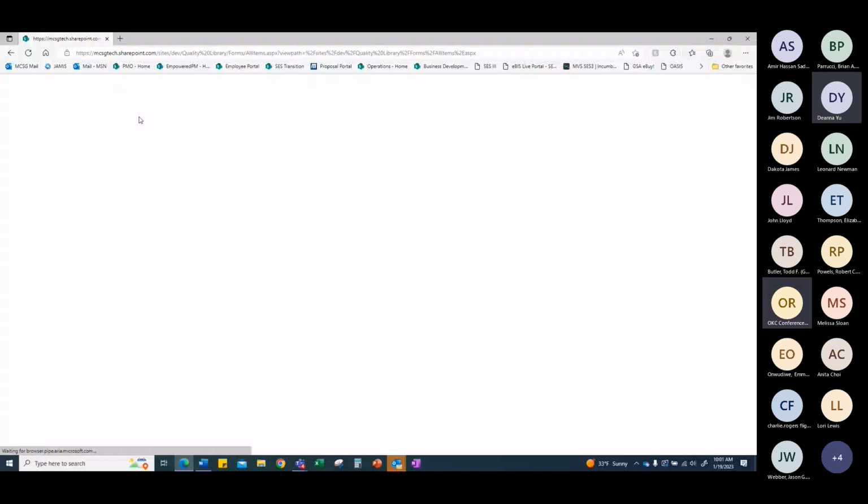I see it trying to load something, but it's not loading. Yeah, it shows, Jim, that you're on the SharePoint, but it looks like it's still loading. Really? Okay. Let me reshare. So you guys aren't seeing any of this stuff I'm pointing out right now. Okay. Hang on a sec.